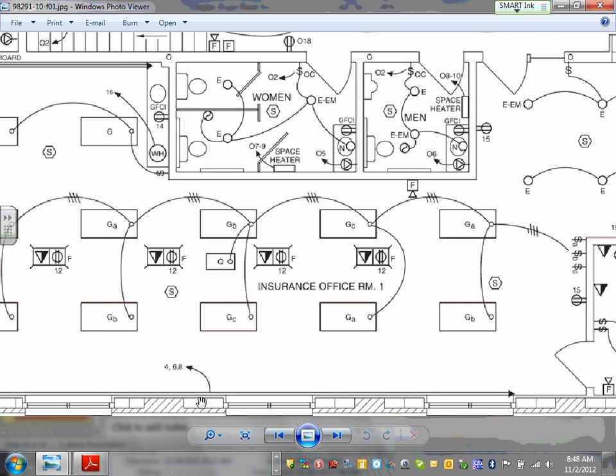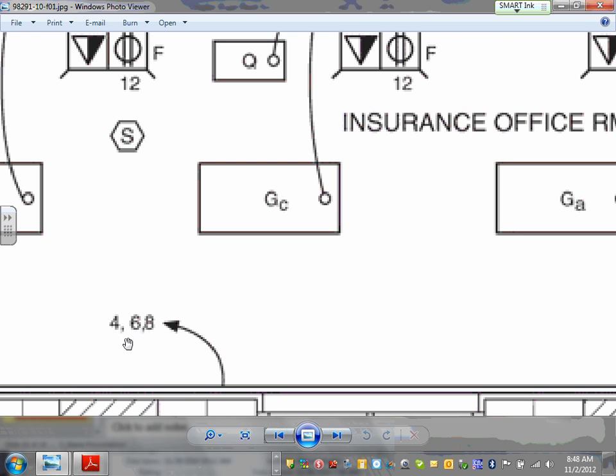I want to see a circuit. Can you guys see where it says 4, 6, and 8? What is 4, 6, and 8 here? There's a circuit going 4, 6, and 8. 4, 6, and 8 is multi-outlet raceway, all the way. They're having a multi-outlet 4, 6, 8, 5, 7, and 9.